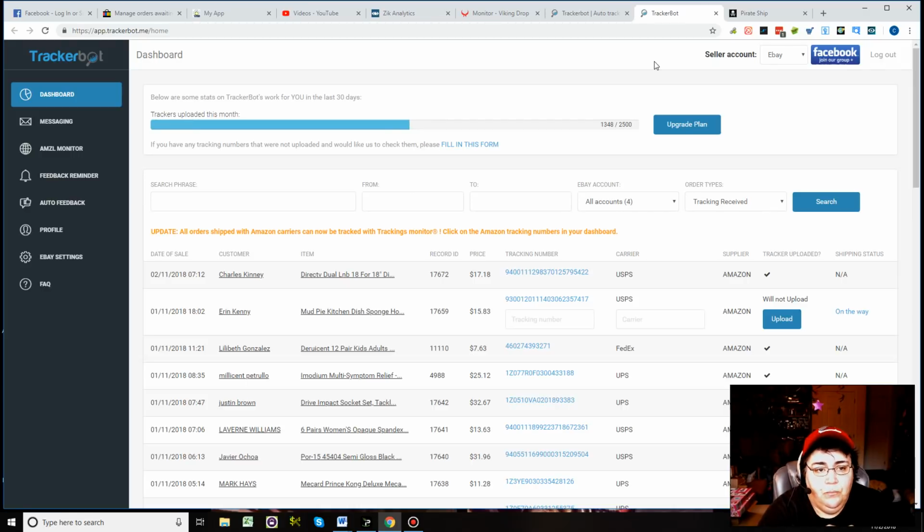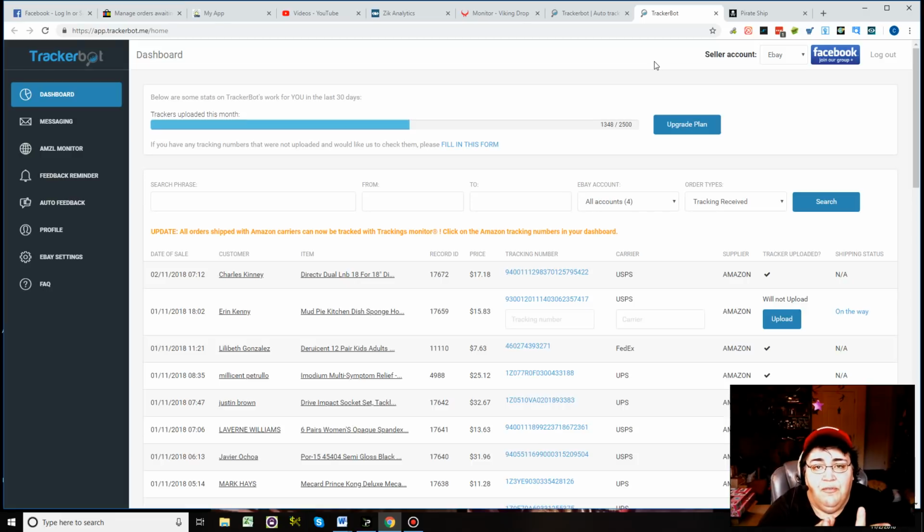Software called Trackerbot. If you are drop shipping onto eBay from Amazon, you have a big possibility to lose money on items not received cases, because eBay requires online tracking proving that your package has been delivered. You can't get that on Amazon tracking. I believe you can in your Amazon account, but eBay can't go to USPS or UPS and see the package has been delivered, because that is not a service Amazon offers. However, that is a service you can get through Trackerbot.